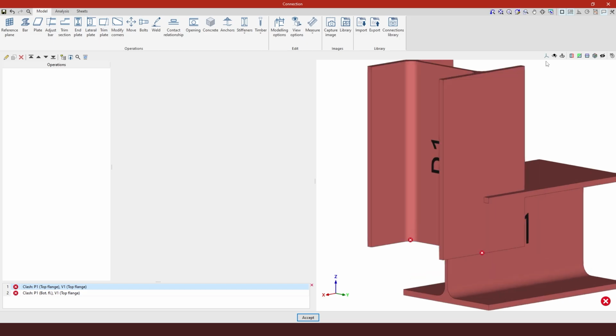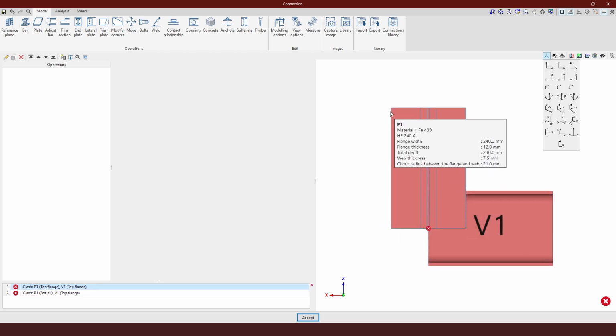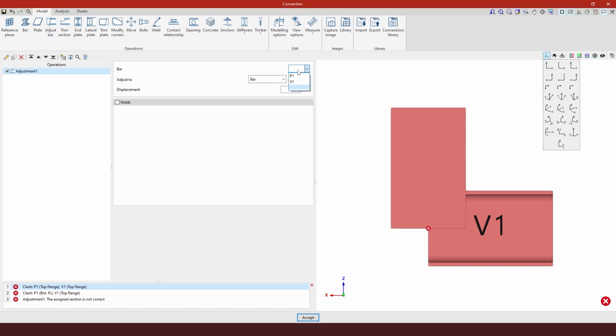The first thing we want to do is actually extend V1 to at least this face of P1 because it's not long enough right now. For that, we're going to use this adjust bar operation by clicking here on V1.